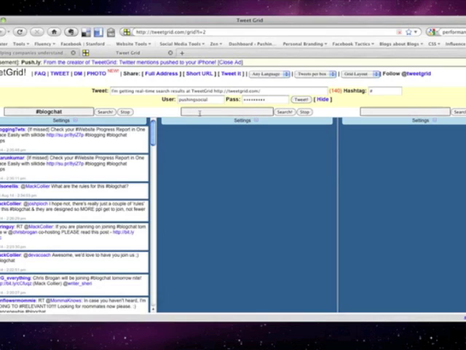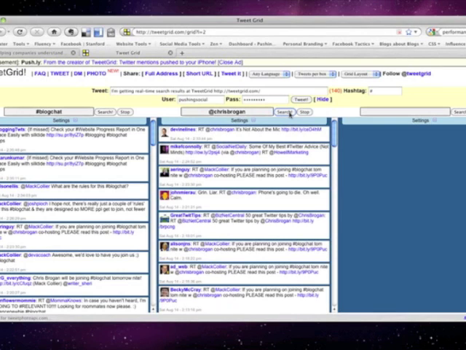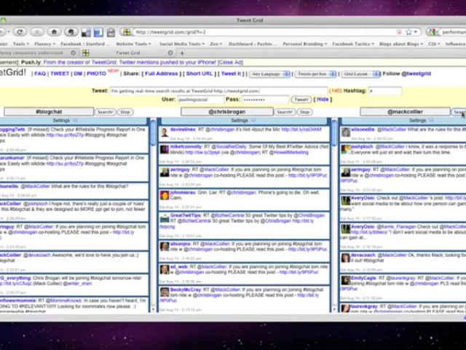The second thing I like to do is I set up my second column to be able to track whatever the speaker is for that night. So in this case, it'll be Chris Brogan. So I'll go ahead and put in his username so I can keep up with everything that Chris Brogan will be saying during the tweet chat. The third one I set up is for good old Mack Collier. Throughout the chat, he always has some great things to say. He usually makes sure that everyone is up to speed on whatever the question is or the topic is. So I put him in there as well so I can keep an eye on what's going on there.